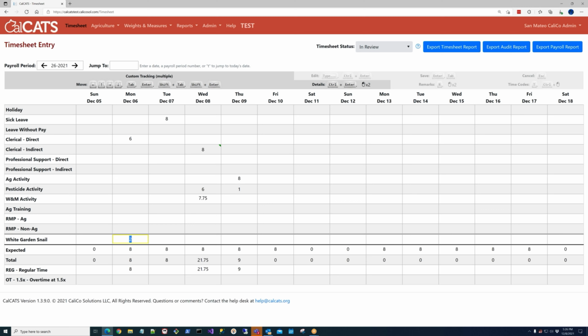So two questions from my own. The first is for training sessions for the prep, we need to enter the training session first for any biologist to add time. That is correct, yep. So if you have the prep time you want on your timesheet before the training session occurs, you'll just put in that training session with a future training session date. CalCATS is not concerned about the date on the training session. It's concerned with the date on the time entries.